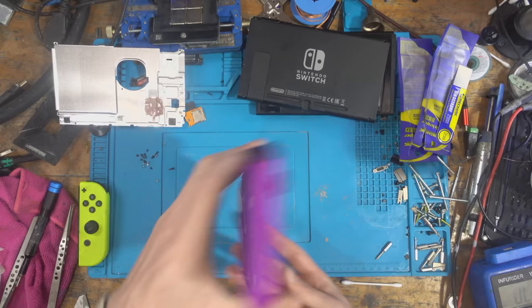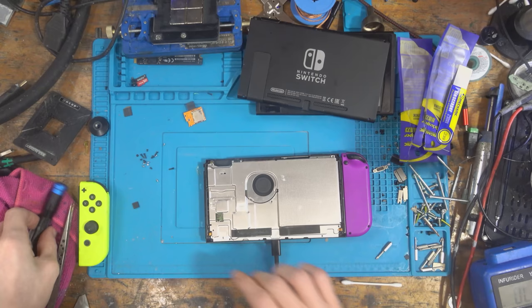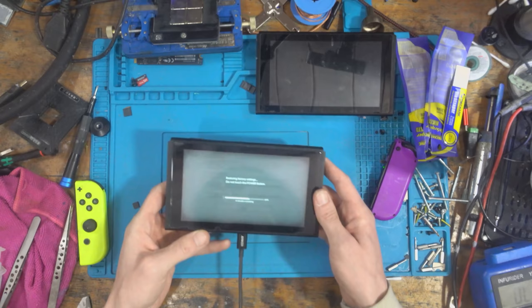So we've got one fully working switch. The other one, we've got parts from it. There's nothing we can do about that. I mean, obviously the reball didn't go to plan. The actual reball seemed to go okay, but we've got the housing, we've got the game card reader and things like that. I mean, the midframe, no good, not really. But everything else on it is fine, and I'll probably use it as my new test housing, to be honest. Right, okay, that is back together. So, yeah, this is in absolutely great condition.